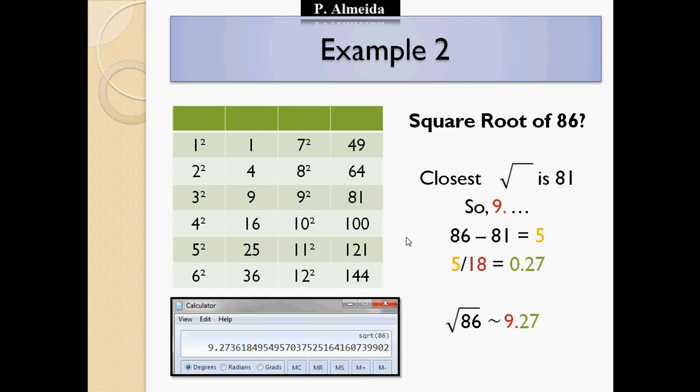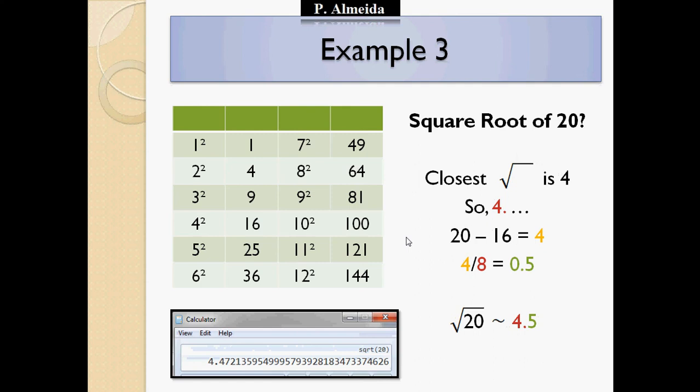And finally, last example, so for you to see that this works as an approximation. Again, square root of 20. So again, I look for the closest square, and it's going to be 16 because the next one is 25, which is too far above 20, so I don't want that one. So my answer is going to be 4 point something. For the something, I do 20, the number they are asking me about, minus 16, which is the closest square, okay? And it gives me 4.